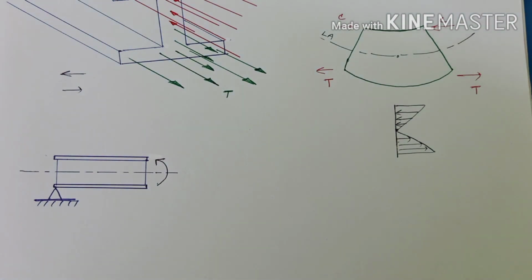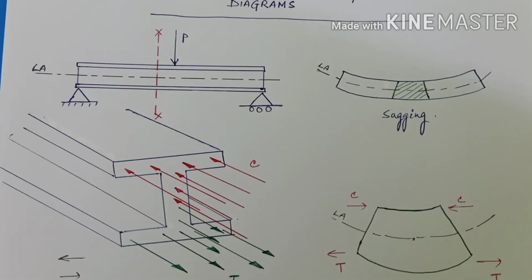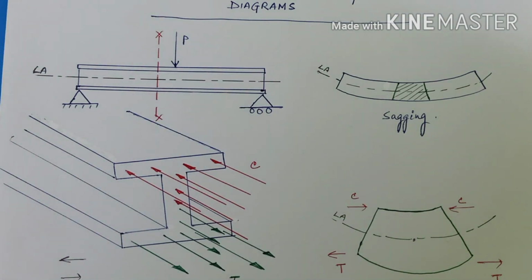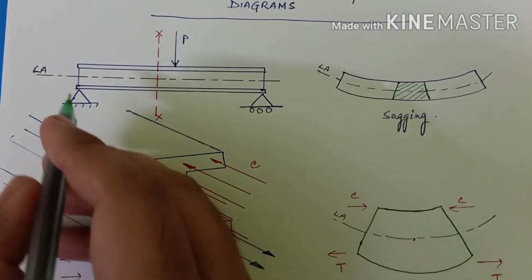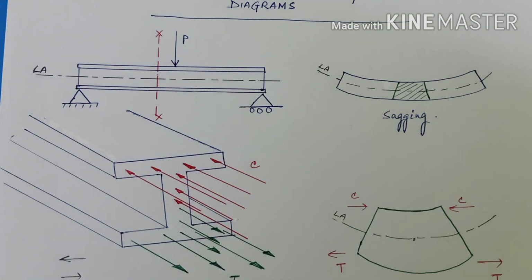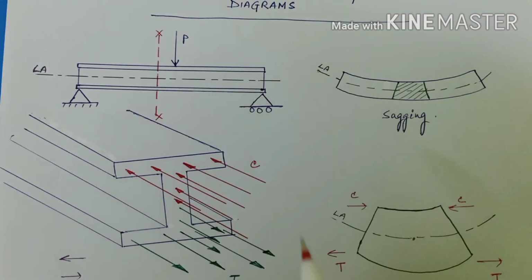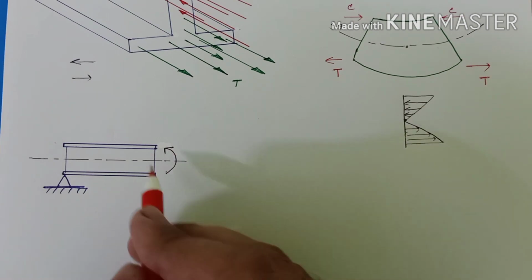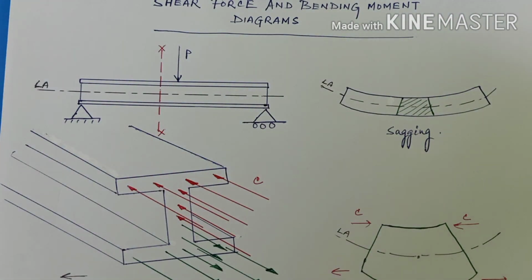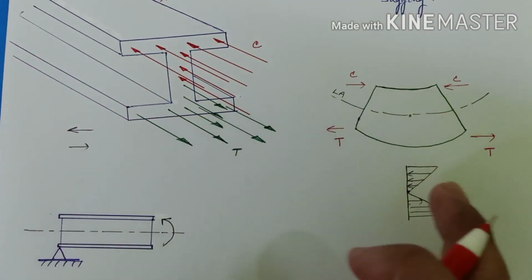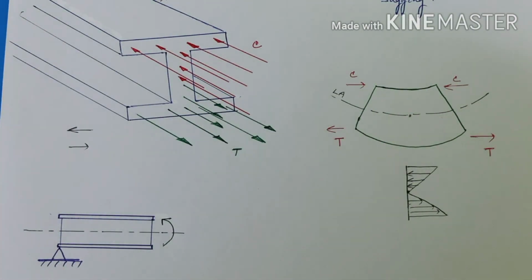So this will be nothing but the moment, which is generated due to this load P, which is acting perpendicular to the longitudinal axis, right? So this is the first thing. So due to this load, we will get a moment. Basically, we will get a moment like this in any section of the beam, okay? And the cause of the moment is this kind of bending.